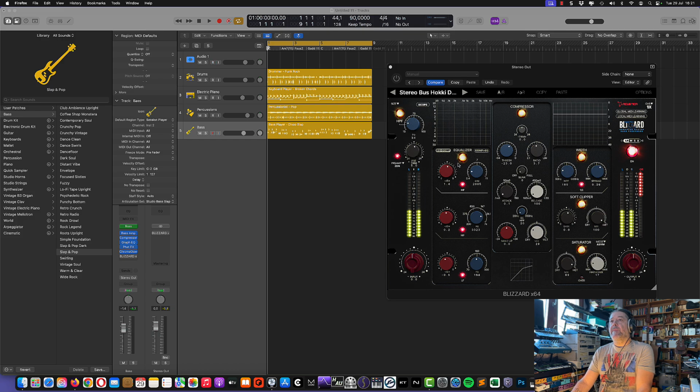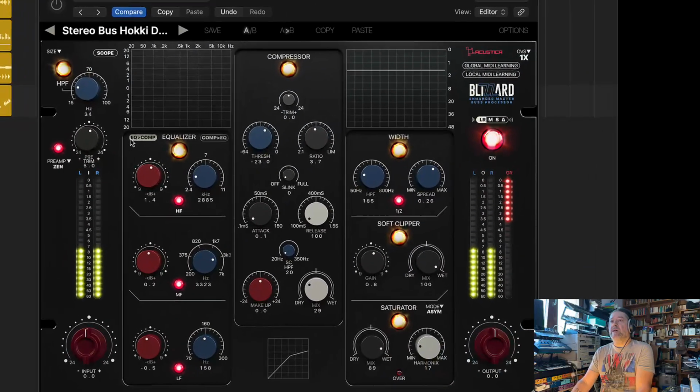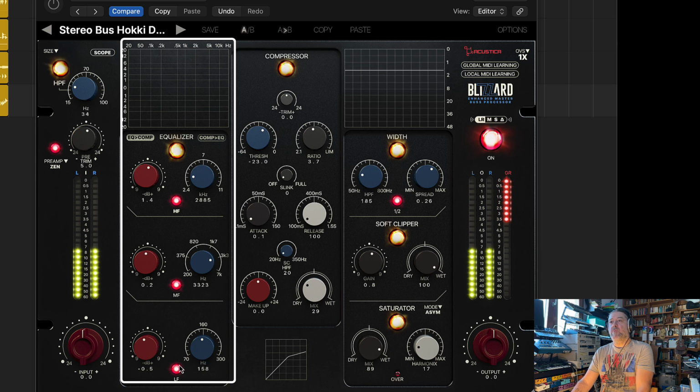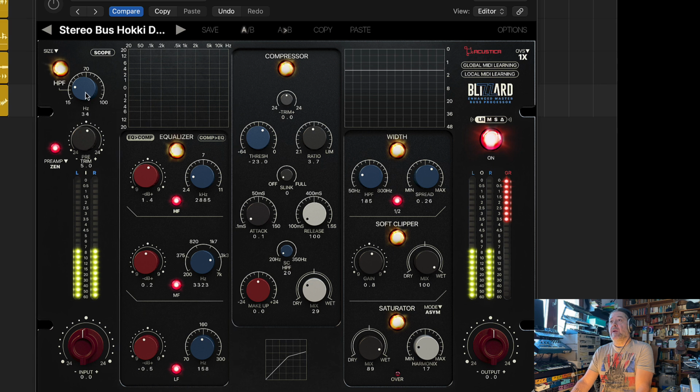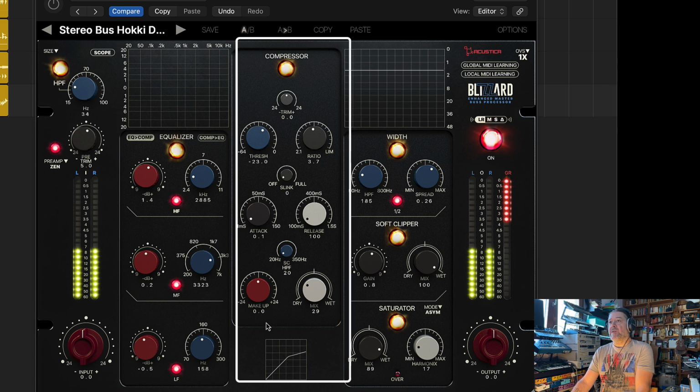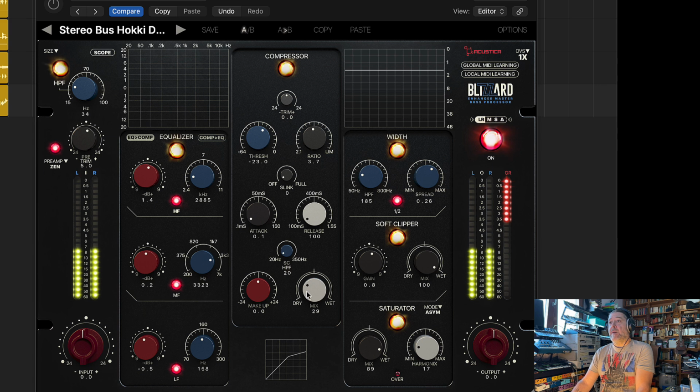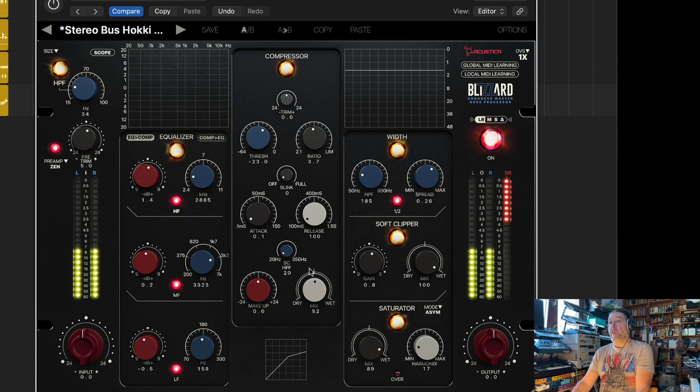However, we have a mastering tool, a complete mastering tool. We have a 3-band equalizer here, so probably coming from the API series. And we have filters, so we have a high-pass filter here, for example. And then we have the compressor here in the center with the usual controls such as the threshold, the ratio, the attack, release, and the makeup and the dry-wet in order to have a parallel compressor.